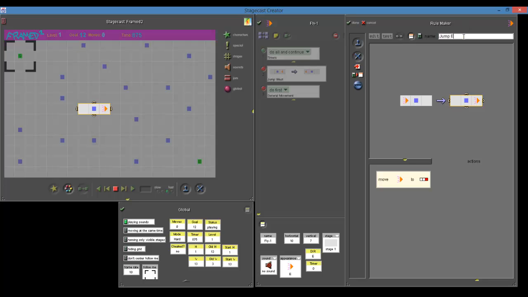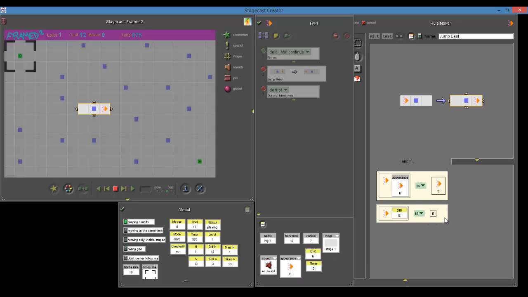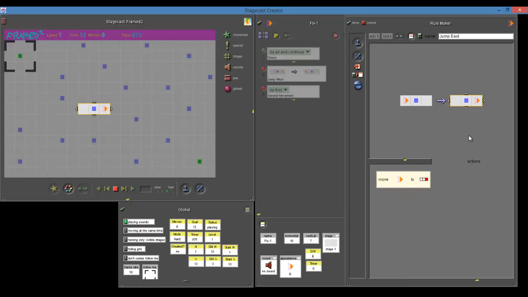Jump east. If I flip this around, the only check we need to do is to make sure he's facing east and the dir is facing east. We're not doing the timer. Okay. Ooh, I'm in the red. Okay, I don't know how long I'm in the red, but we'll finish this rule and then we'll call it quits.